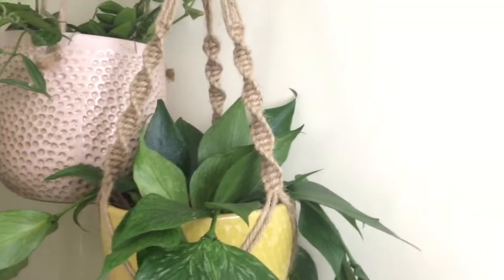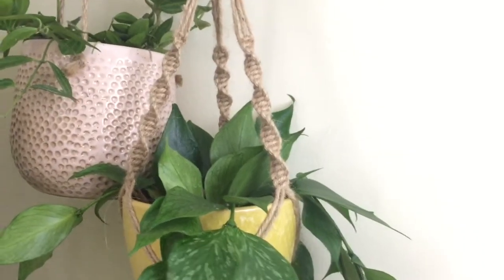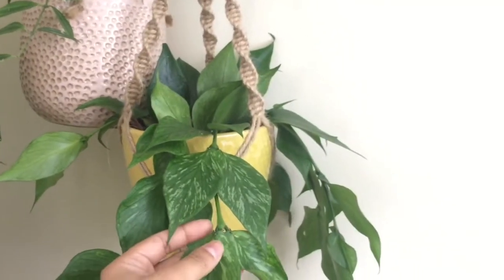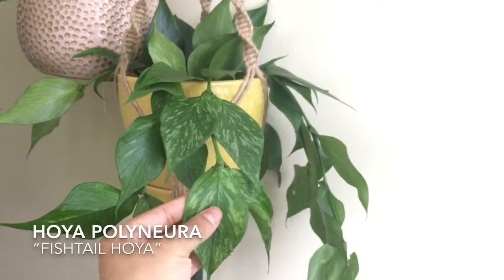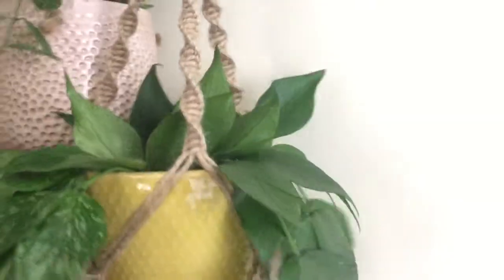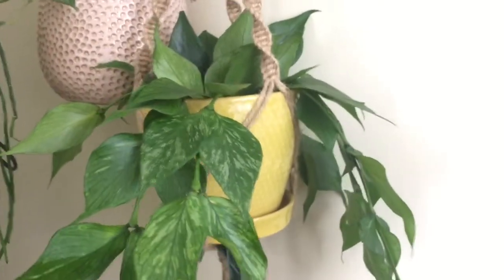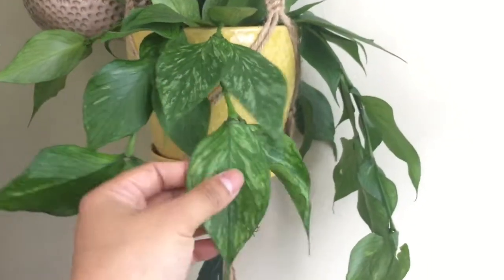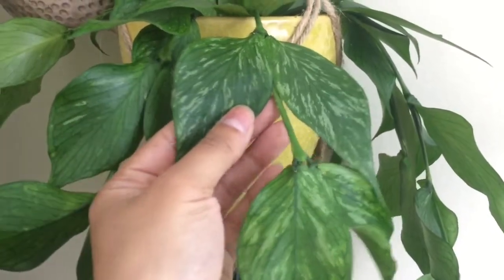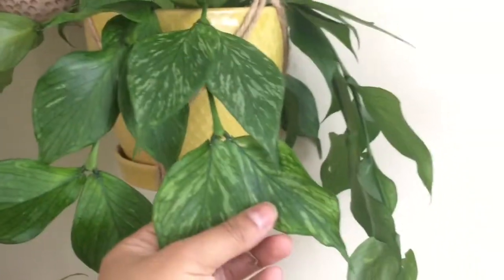And then right in front of that I have this guy — I don't know, do you guys do that too, call your plants she or he? Cause I do that. Anyways, this is my Fish Chow Hoya and it's one of my favorite Hoyas. This guy is really full. It had more to it but I divided it. It's so pretty, and this specific one has this variegated look to it — it's really interesting. I think I need to water this guy.